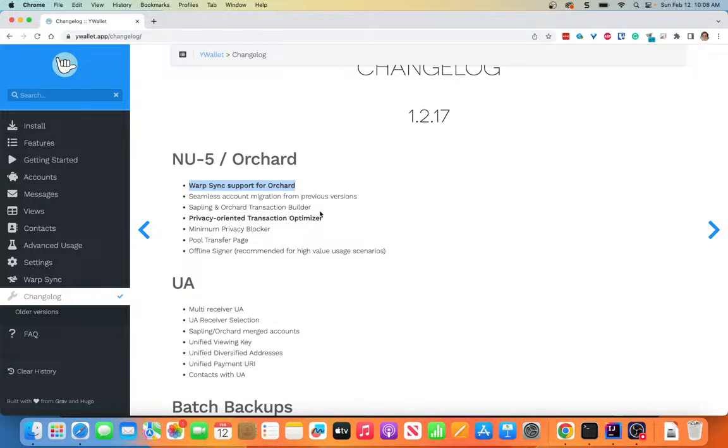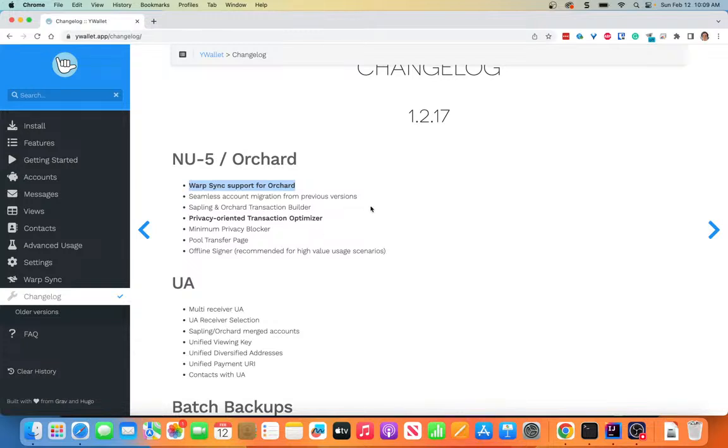Before you upgrade, one major point is that you need to make sure that you have your seed phrase. Things can go wrong. I try very hard to make the upgrade process seamless, but things can go wrong. I don't have access to all the devices and all the hardware out there, so it's possible that the application will not work, in which case all you have to do is erase the data and then restore from seed.